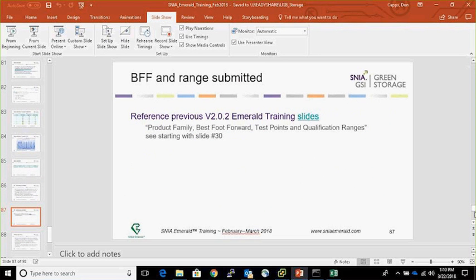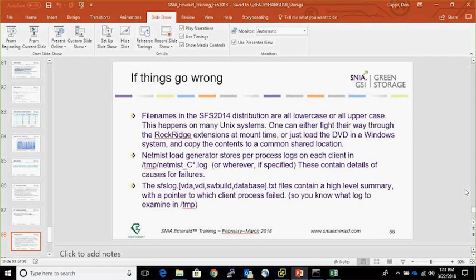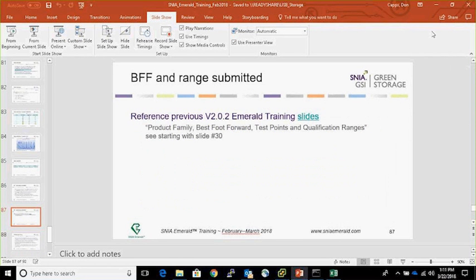And I also added Herb's reference back to the training slides from a couple of years ago, which you can click on, and that will take you back to the slide deck that has the pretty graphs showing the minus device count and plus device count, best foot forward, and the other two data points. So that's all I have. I just wanted to update people with a demo of that tool and let everybody know what I updated in the slide deck. Any questions?